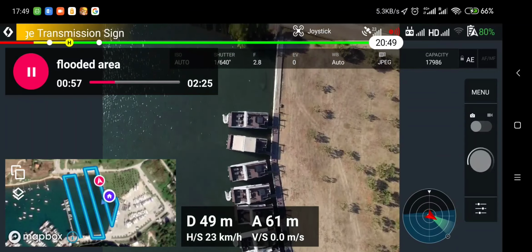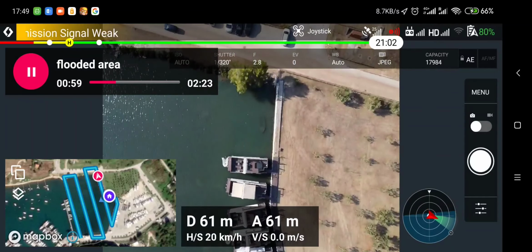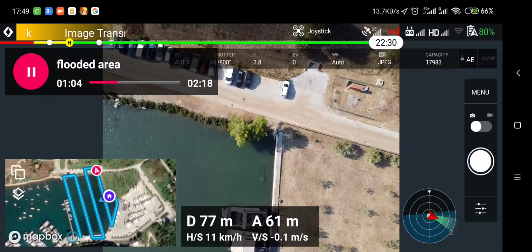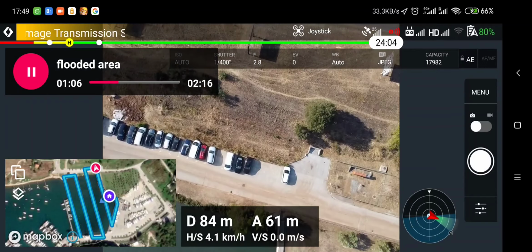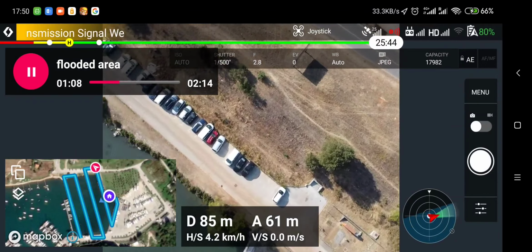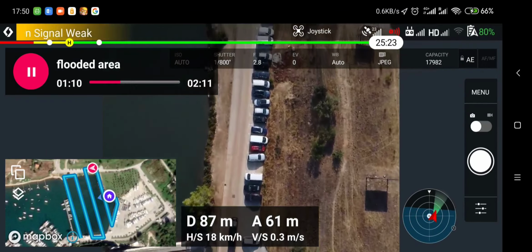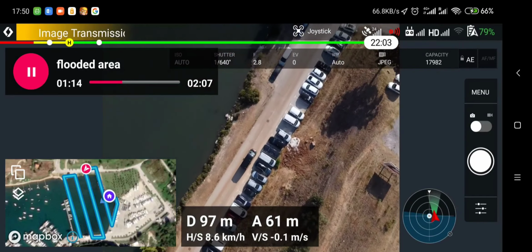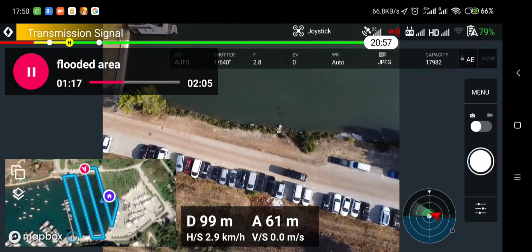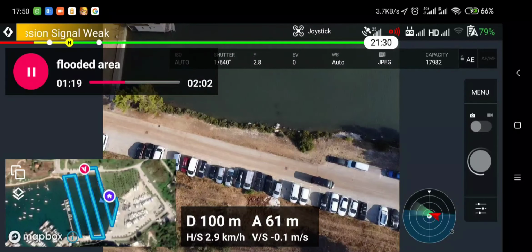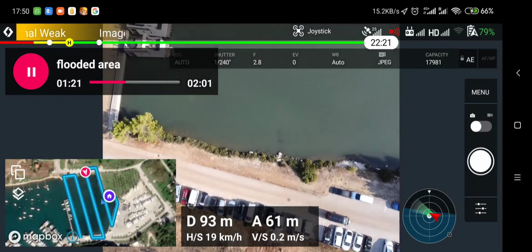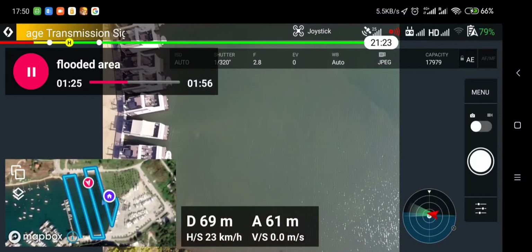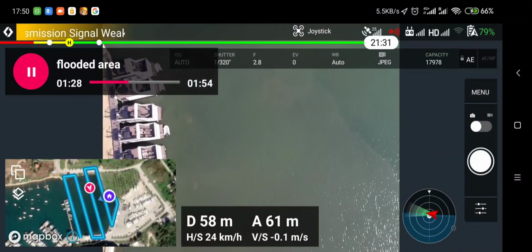Now, water is incredibly difficult to process because it's constantly moving. If the water is very clear and you can see straight through it, you can actually map the area below the water. But normal water would be very, very difficult unless it's a windless day. You have similar problems with trees as well, if the trees are blowing in the wind, but not nearly as difficult as with water. We'll give it a go anyway, we'll see how it looks, but if I don't show it to you, it's because we've got an outline of the water and a big giant hole in the middle.